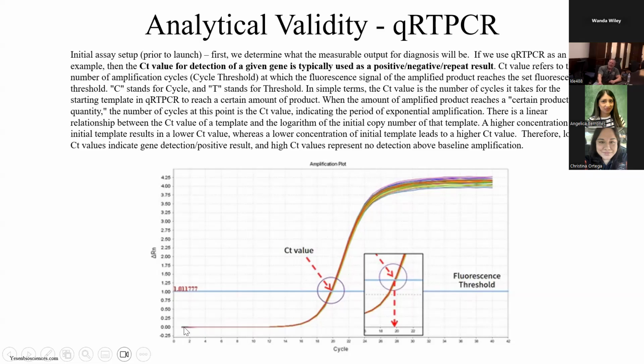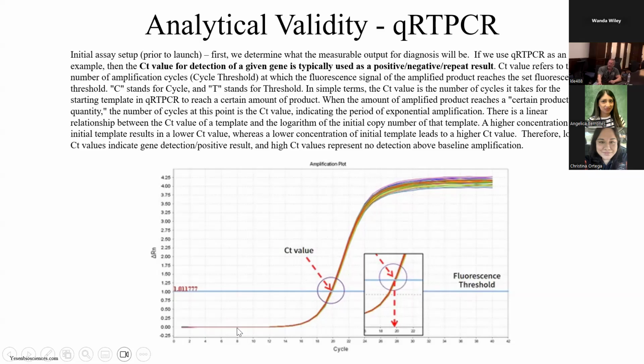So as this phenomena is occurring, if you have COVID in your sample, because of some of the chemicals you put in there, you should see this line amplifying. If you put these same chemicals in there and the person doesn't have COVID, you're not going to get this amplification plot.